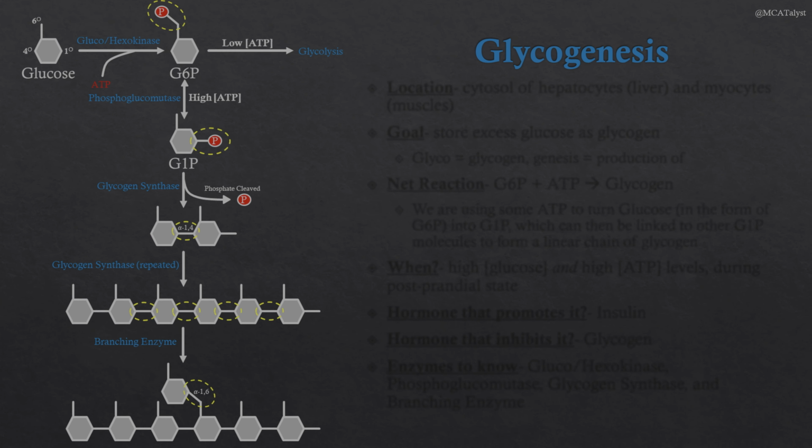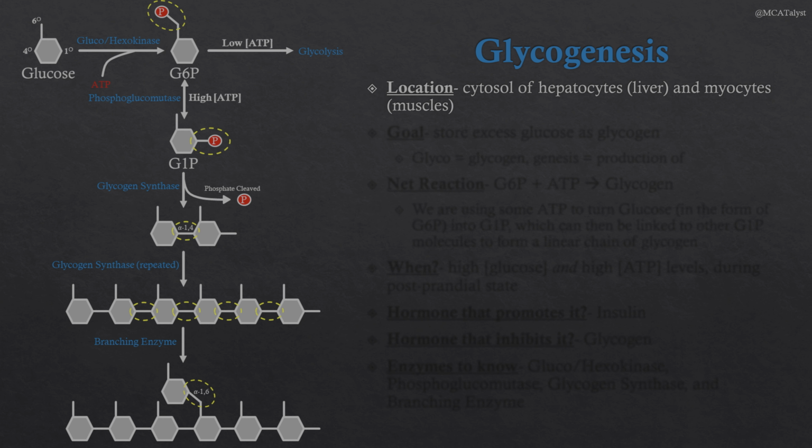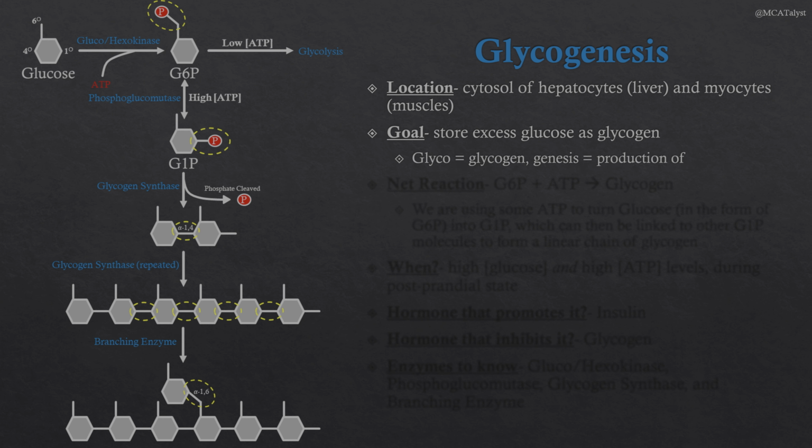So to give our brief overview of glycogenesis, it's going to be occurring in the cytosol, meaning it's a relatively oxygen-free reaction, mainly within the liver cells, because the liver can pretty much do anything that it wants, as well as the myocytes, basically muscle cells. Muscle cells are going to be capable of doing glycogenesis as well. For the MCAT, those are pretty much the only two types of tissues within the body that are going to be doing it. And the goal of glycogenesis, of course, is to store glucose as glycogen, the short-term storage molecule for glucose. Just to help out with the naming, glyco, you can think of that as meaning glycogen, and genesis means the production of. The genesis of glycogen, the production of glycogen.